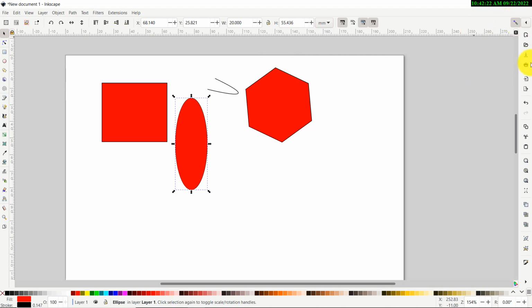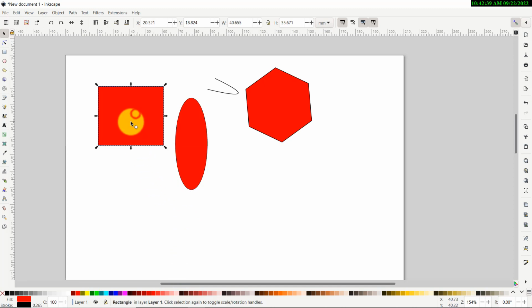On the right, these are some general utility options, things like creating a new document, undoing and redoing, cut and copy, stuff like that. And then here on the bottom, this is where we can select colors for our shapes. If I select an object by clicking on it, I can click on one of these colors to set the fill to be that color. And if I hold down Shift when I click on a color, it is going to set the outline to be that color.